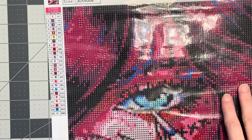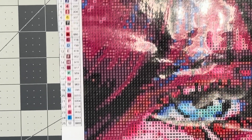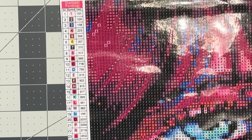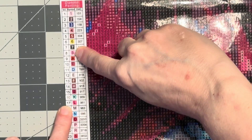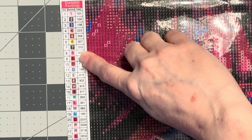Now let's take a look at the legend. This is a decent legend, and what I mean by that is it would be very easy to follow. Your symbols kind of match the first eight numbers, so one through eight is symbol one through eight. Then nine through 25 — because it's a 25 drill color canvas — uses the alphabet, and it's sequential, so it would be an easy kit to kit up.